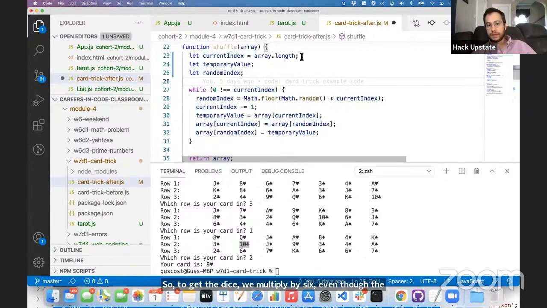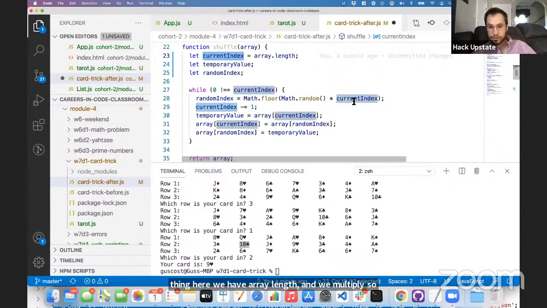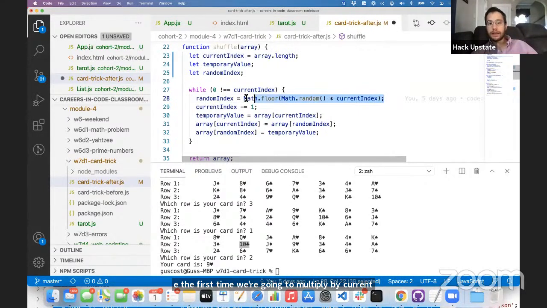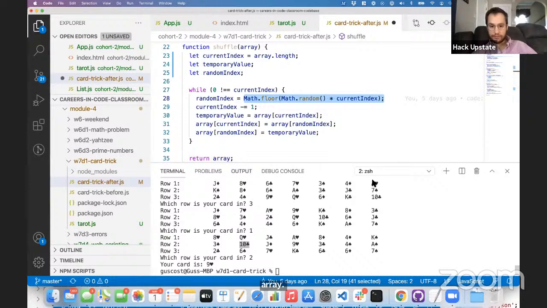So to get the dice, we multiply by 6, even though the indexes go 0 through 5. It's the same kind of thing here. We have array length and we multiply. The first time we're going to multiply by current index, that's still too far to be an array index, but it's the same thing as the dice. We're going to get a valid index from this, because this will be 0 through just before the length of the array. In this case, the arrays will always be 7 long because they're these rows of 7 cards.